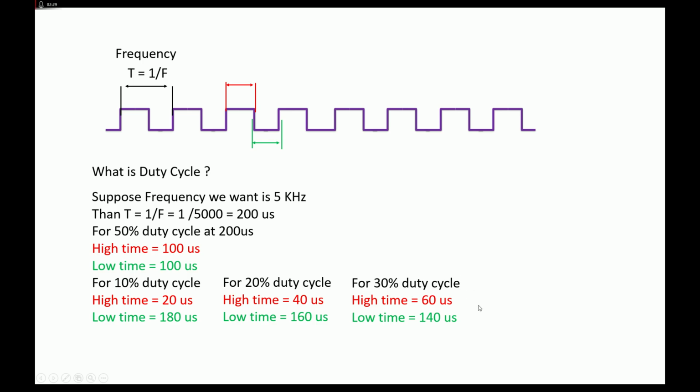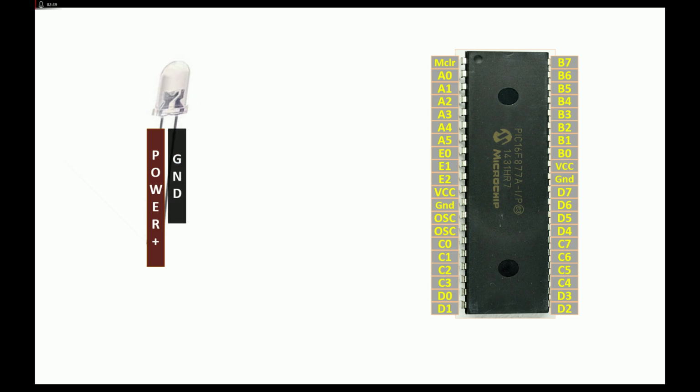Now this is a very simple thing. Now this will be our hardware. This is our PIC16F877A microcontroller having 40 pins. It's a DIP version. And this over here is our simple LED. An LED has 2 pins, one longer, one shorter. Shorter is always the ground, longer is always the power. To connect it with the PIC, you use a resistor. This is a current limiting resistor. I suggest you use a 220 ohm resistor.